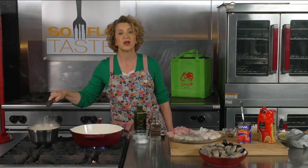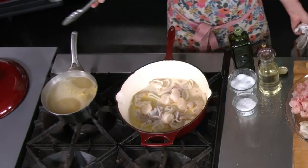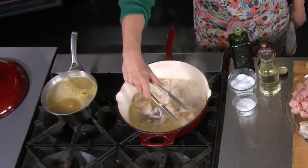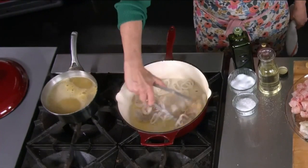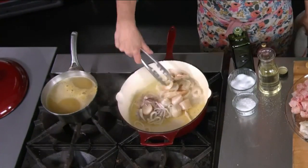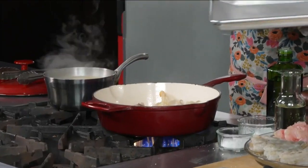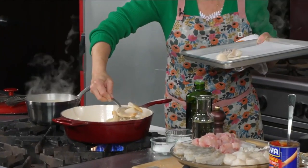Now over here, I have a little bit of fish broth, but you can really use anything. You can even use chicken broth, unless you make your own stocks and you have them at home. This is the perfect time to pull them out. So I have a little pan here. I'm gonna go ahead and pick up a lot of the seafood that I have already seared.